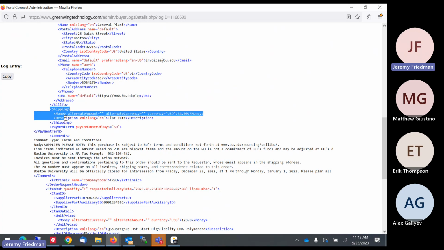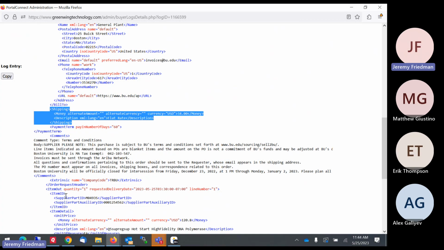So interestingly enough, shipping. They include the shipping. So NEB has a punch out with Boston University. When we return the cart to them, we do return the shipping cost, which is $34. That's their flat rate fee. It is now being returned to us. NEB does not care. If the shipping cost changes or is higher, they're going to recalculate it.